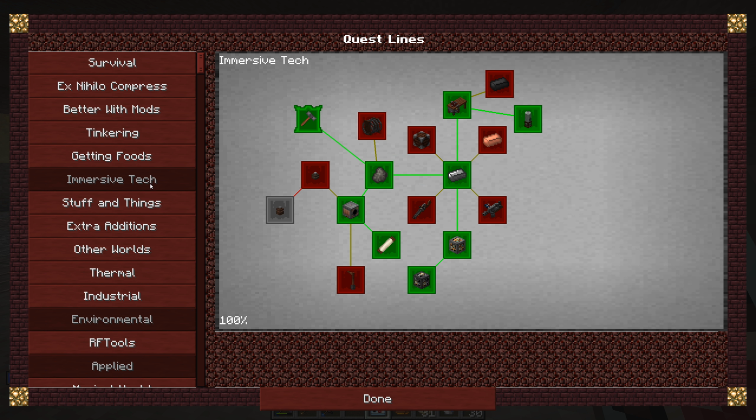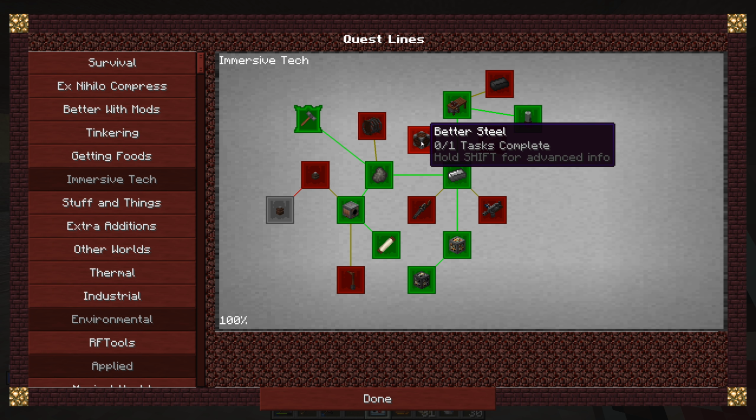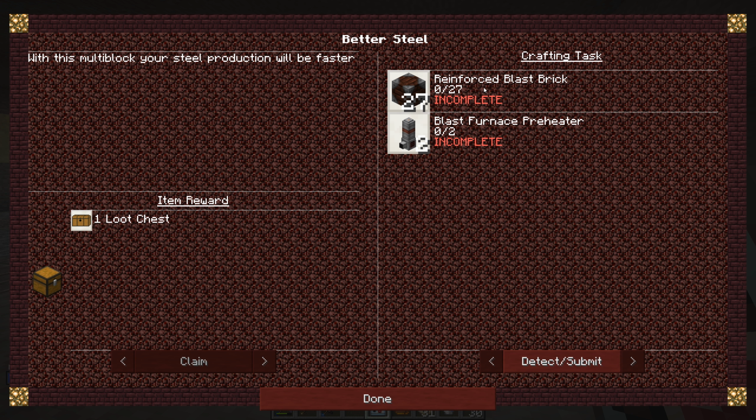We'll go to immersive tech. Now we started into this one a little while ago, but there are some upgrades that we can do, like for instance, better steel. This wants us to make the reinforced blast brick for the better blast furnace, which takes these blast furnace preheaters, which can speed up the steel making process.